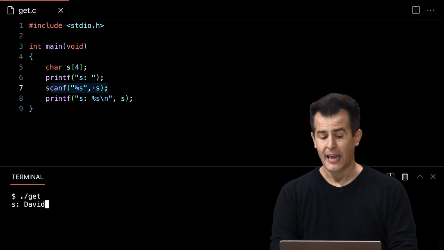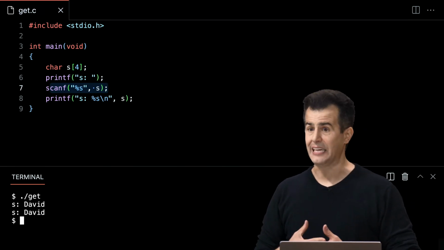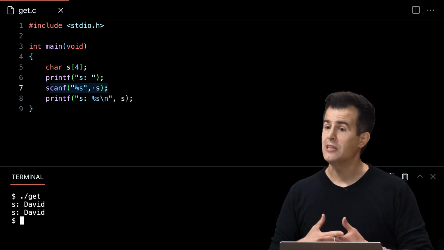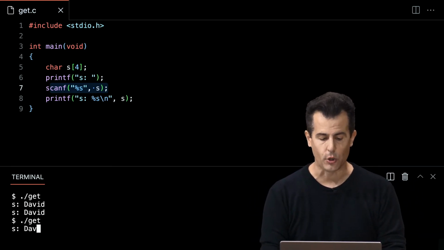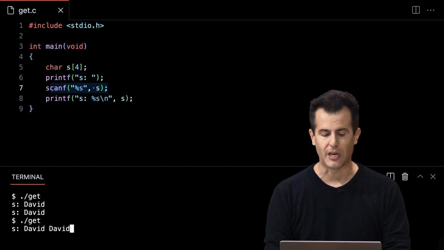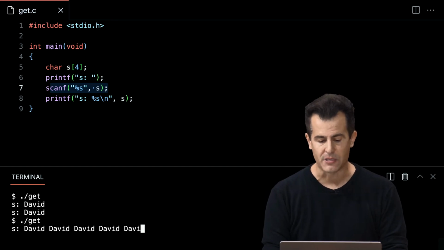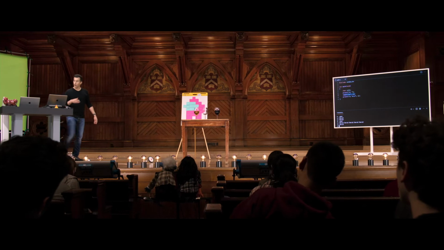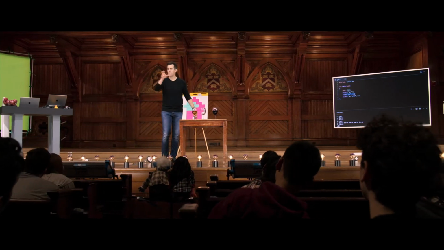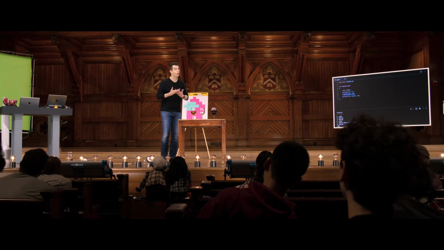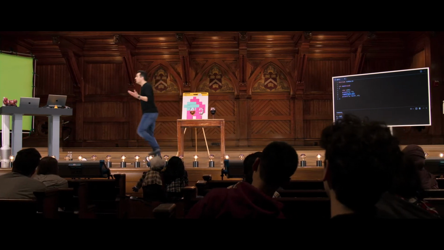Let's type in David. And here, OK, we got lucky, but I technically touched memory that I should not. And in fact, if I typed in a long enough string, and I don't think I could do it very easily without typing this thousands or hundreds of times, still OK. But you'll notice that it's forgotten the rest of it now. Right? So somewhere we went beyond the boundary of the array, and we just don't have enough storage space for that entire thing. So what do you do in your program?